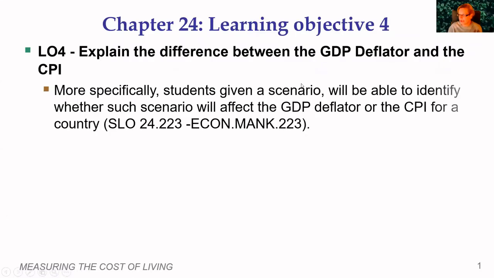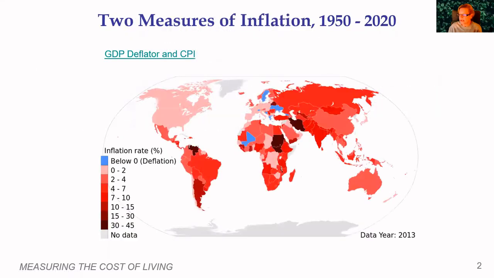And again, what we're going to do is identify if it will impact and how it will impact the GDP deflator or the Consumer Price Index. So if you want to click on the hyperlink, this will take you to the St. Louis Fed, and it'll take a look at the GDP deflator and the Consumer Price Index. This shows the Consumer Price Index, and the lighter it is, the less inflation that we have, the darker it is, the greater the inflation. So you can see some of the areas that we saw in 2013 as having greater inflation.